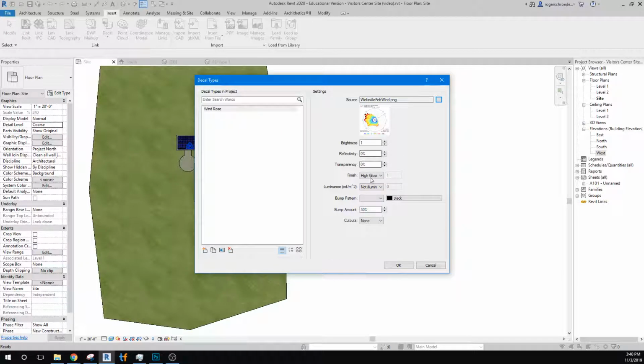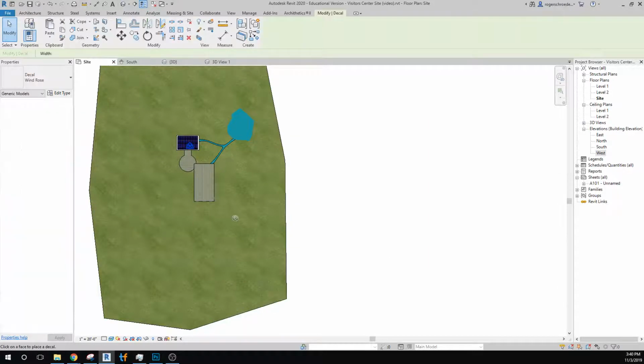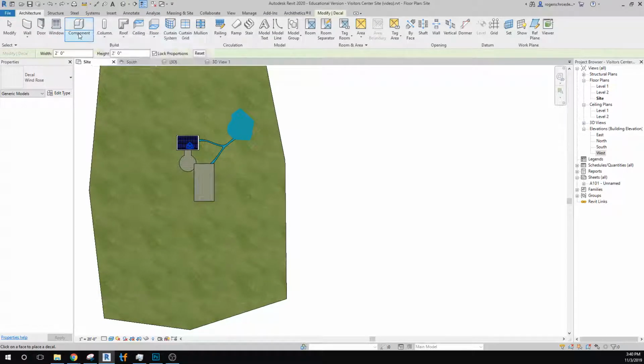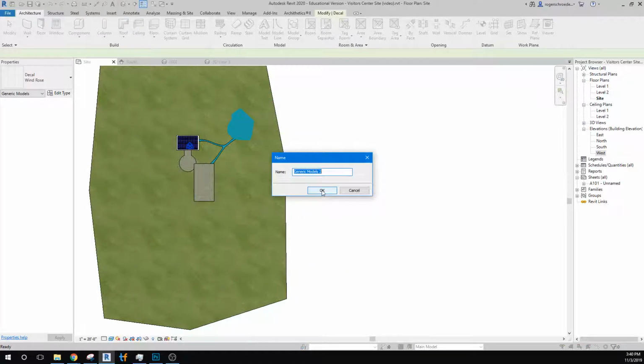and I don't really need to change anything else. I might need to adjust its brightness here, and I'll click OK, and then we'll do place decal, and I want to place it on a surface, and it's not going to let me place it. It let me place it there, but I'm going to actually want to place it on something a bit larger. So I'm going to do a model in place component, and I'll get a generic model again. And I'm just going to make like a stone coming out of the ground, a flat surface that I can apply the decal to.